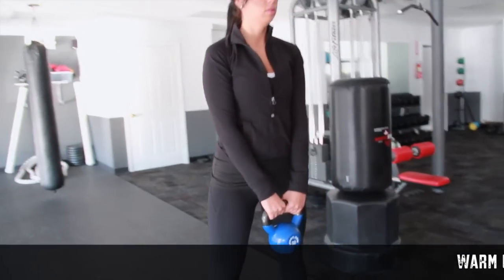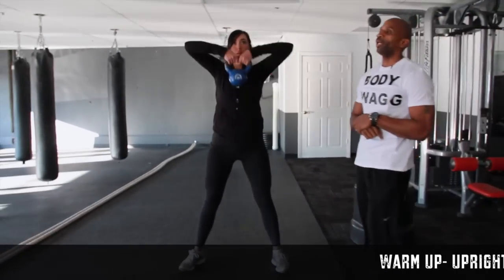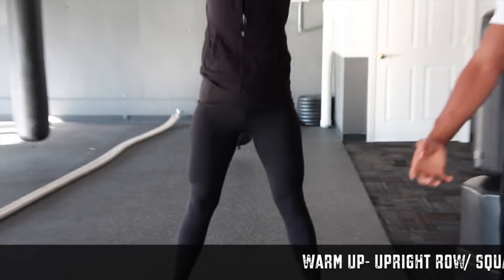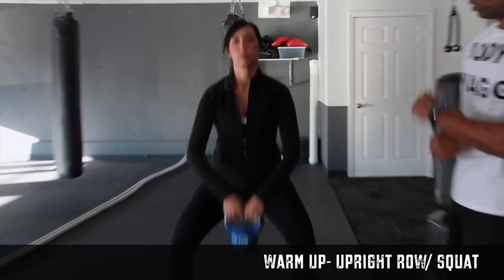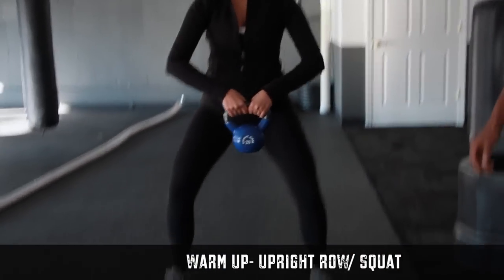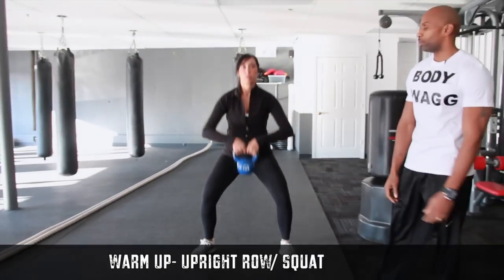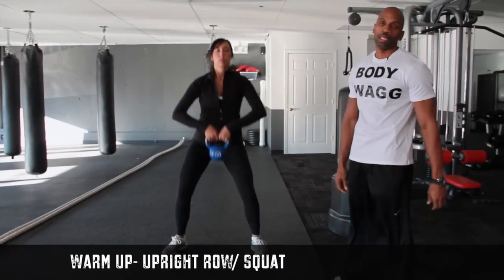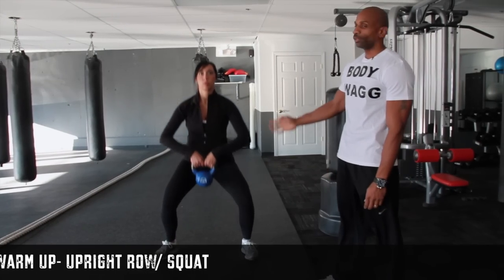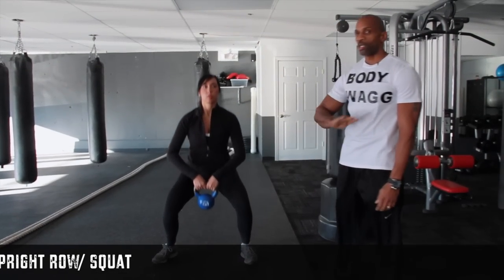Right now she's going to do a warm-up that's going to include her upper and lower half compound movement. It's a pretty good way to warm up most of the time. You can even warm up with something as simple as a free squat without the kettlebell. You can use a jug of water, or anything that gives you about 10 to 20 pounds of weight to get you going. You want to sit straight on those hips, keep that back straight, and try your best not to go past parallel.